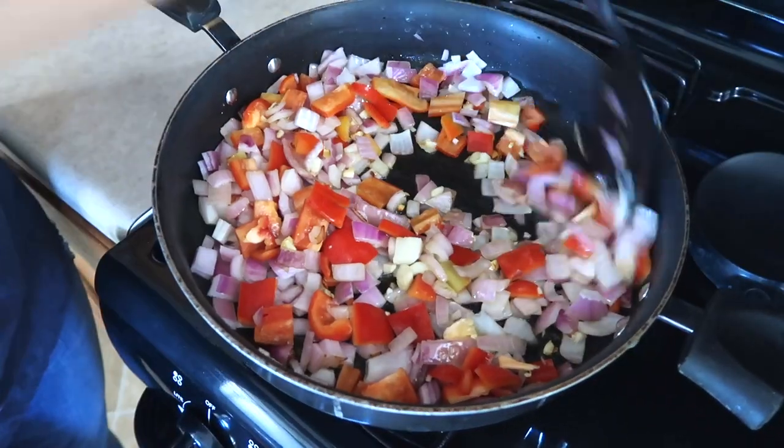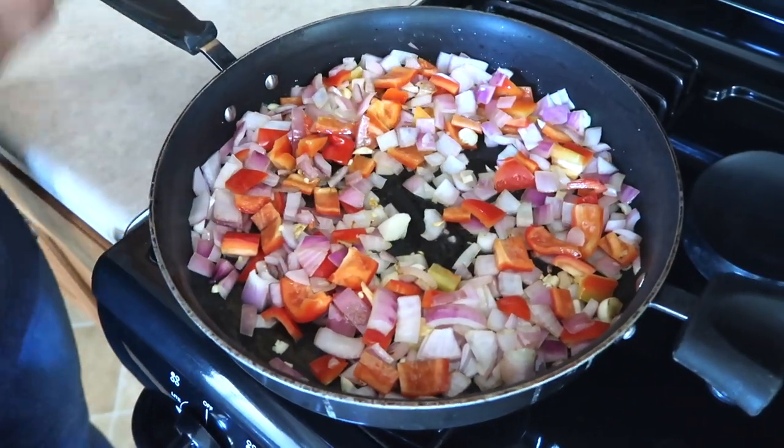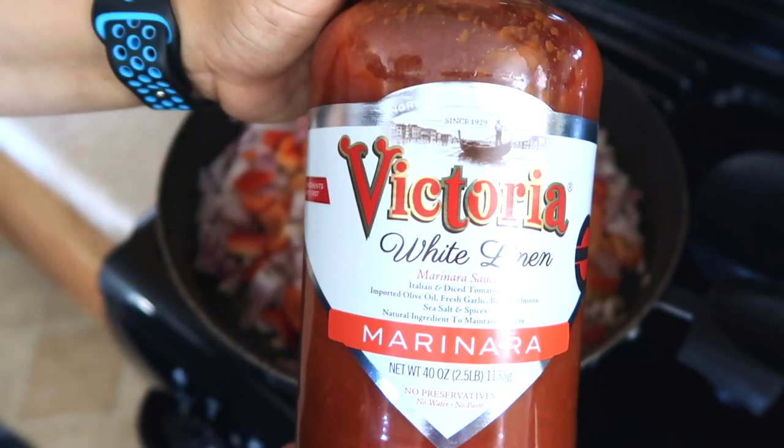So while the peppers and the onions and garlic were sauteing, the next thing I want to do is go ahead and add some marinara sauce. So I'm using Victoria Marinara. This is one of my favorite brands. I picked this up at Costco. This one is about 40 ounces.